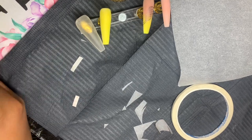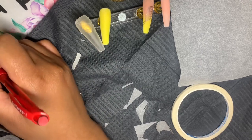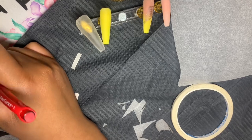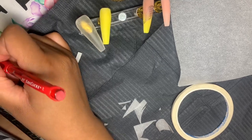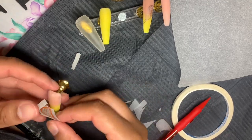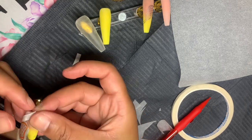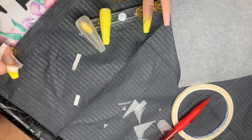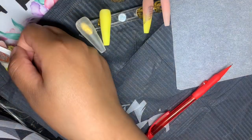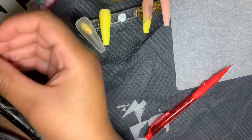So you'll see me off camera tracing that really quickly and just making sure those lines are on the back so that it will trace that pencil ink onto the other side. It took me a moment because I was like, what is going on? But it's an easy mistake. Just be mindful of it. Like I said, it doesn't show through the other image or where you're trying to trace. It just is on the background of the nail, the part that is touching the nail, so that whenever you redraw over those lines, that is the part that will show up onto the nail.